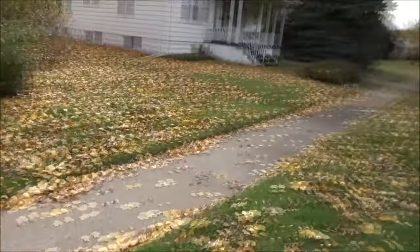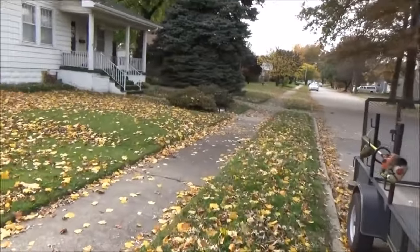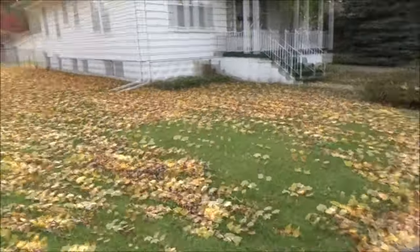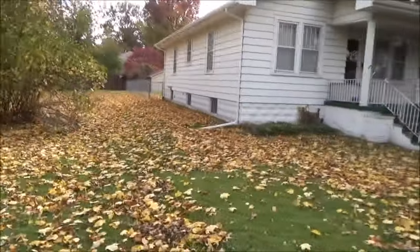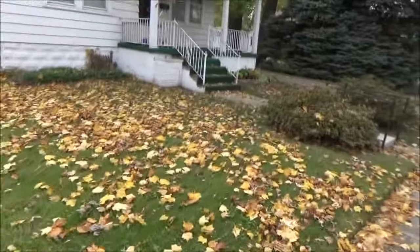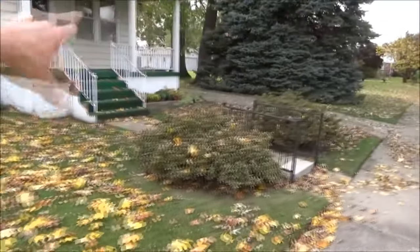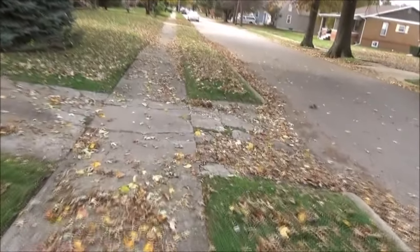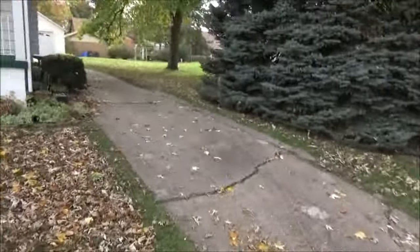Still cruising right along. The wind's not cooperating with me too good, but that's to be expected. So here I am, gonna do another leaf-filled yard, and I'm just gonna blow everything away off the porch and all around out here. I'll blow all this stuff out of the curb up onto the boulevard, and then just mulch it.